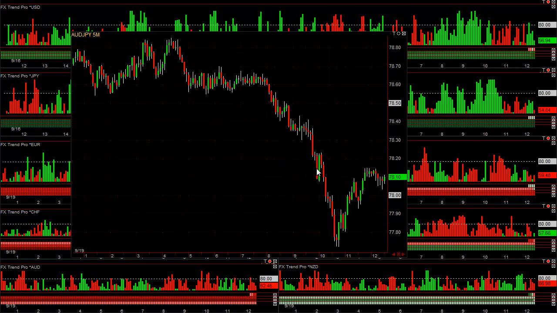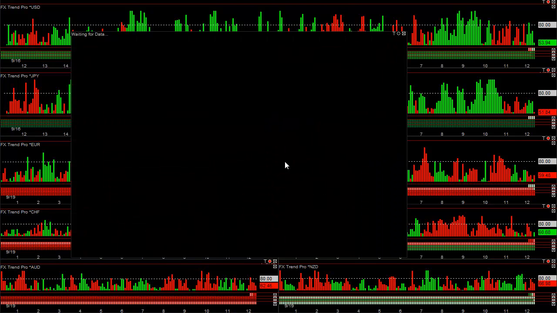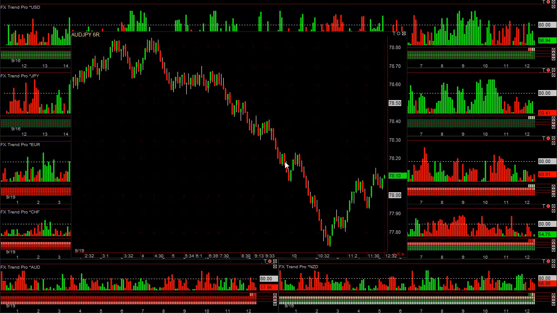Notice on the 5-minute chart, it doesn't really look that good as a pullback right here. If you bring up a range chart for this, you're probably going to spot a defined low risk, where you can put your stop at a logical place. You have a nice little pullback right here, a couple sideways bars, you go short with your stop 1 or 2 pips above the high here.